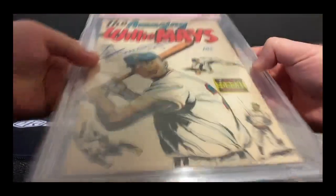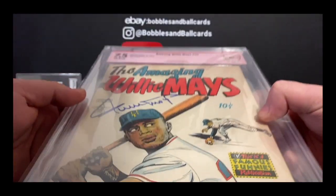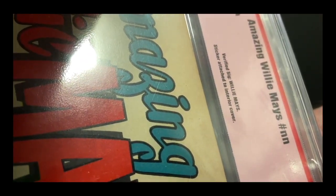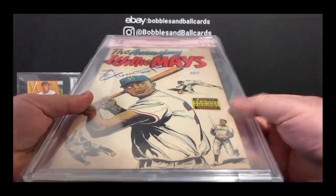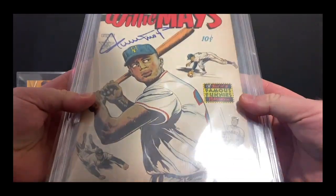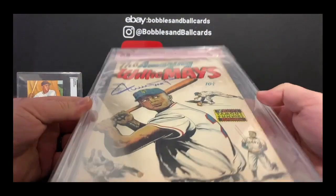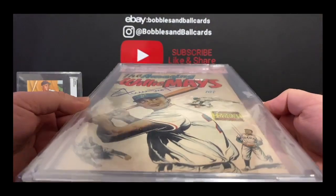You see here it has a nice, big, bold autograph on there. This has been authenticated. You can kind of see right there, a sticker attached to the interior cover. It has been authenticated. Also, I'll show you next, it has other paperwork with it. Really awesome piece. I've showed you guys cards I've been picking up and stuff. I have the Willie rookie back there that I was able to get, and I decided I wanted to also add an autograph of his.